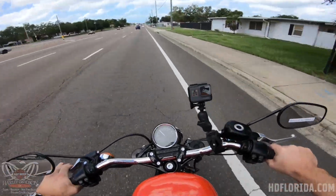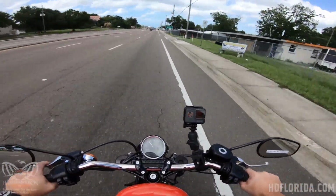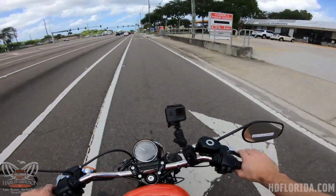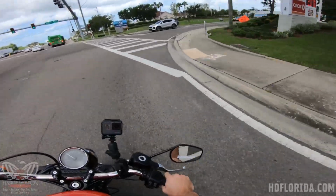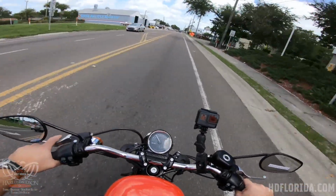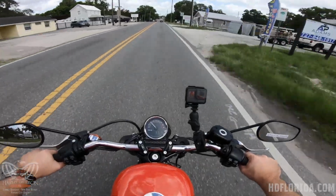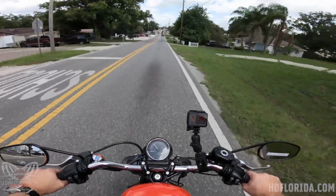So both the Iron and the Roadster, being 1200s, performance wise going to be extremely comparable. Very different tire and wheel sizes, so that's going to be one thing that really sets the two apart. Roadster a little quicker, leaning into a corner, in and out. Dual disc brakes on the Roadster, very responsive. Inverted front end on the CX, a little more firm ride, I would say, than the Iron.